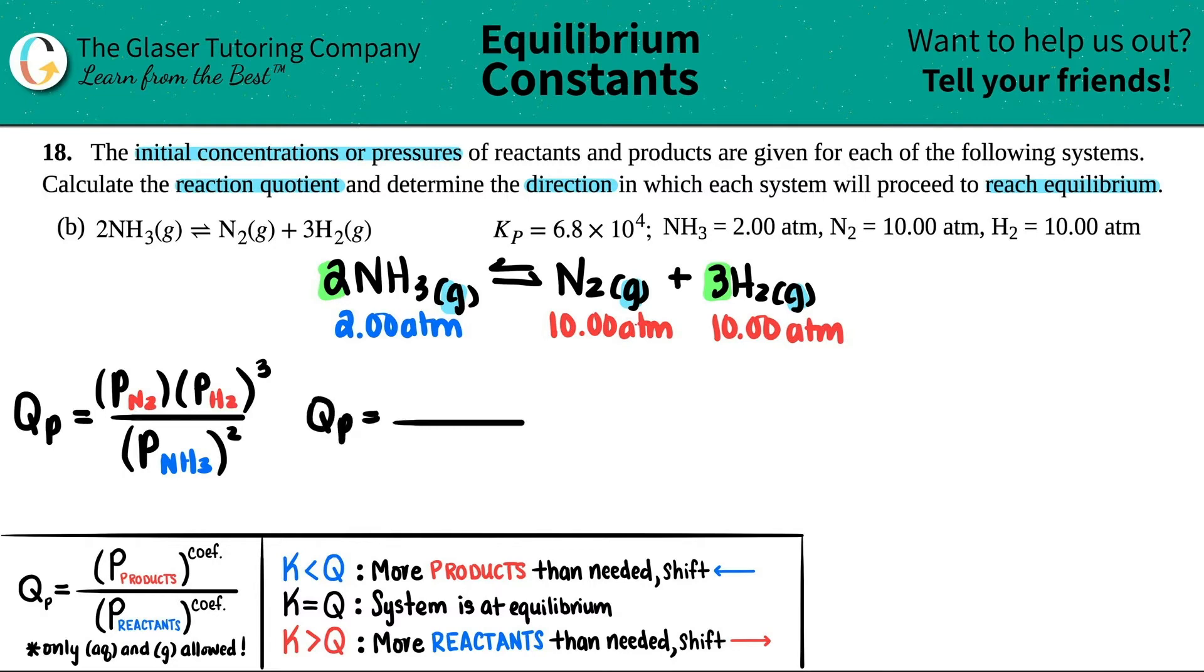So we have the exact formula, now we just plug in those numbers. So I got 10.00, that's for the N2. The H2 is 10, but I have to cube this one. Oh my goodness, this is going to be some wacky big number, it looks like. And now I just have to divide by the pressure of the NH3, which is two, and that has to be squared. So let's get a top number, let's get a bottom number, and then we will divide them. So 10 cubed times 10 is 10,000. Big nums.